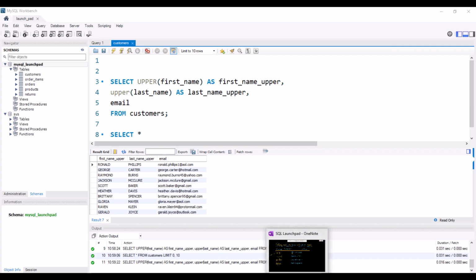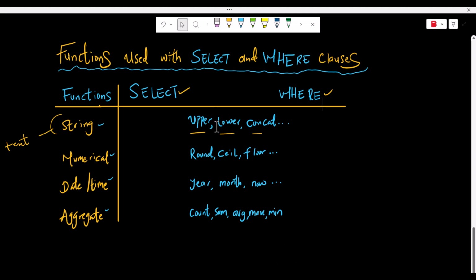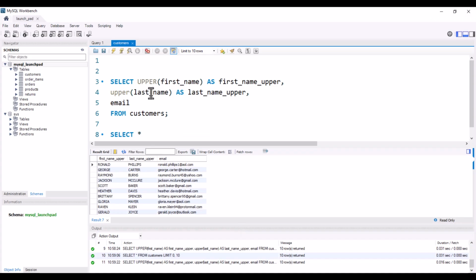That is the first string function. We can also use the lower function. The lower function is just the opposite of the upper function, that is changing from any case to all lowercase. Coming back to this function itself, we can simply change this upper to lower. Let's say we decided to make all these capital letter names all lowercase.